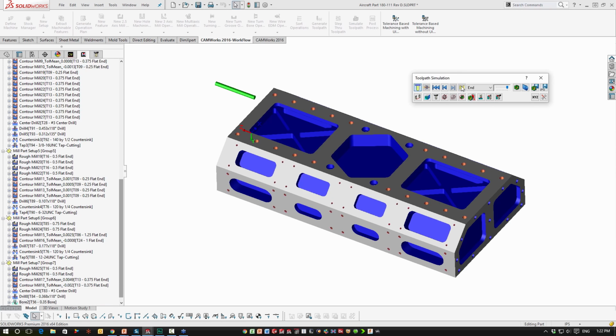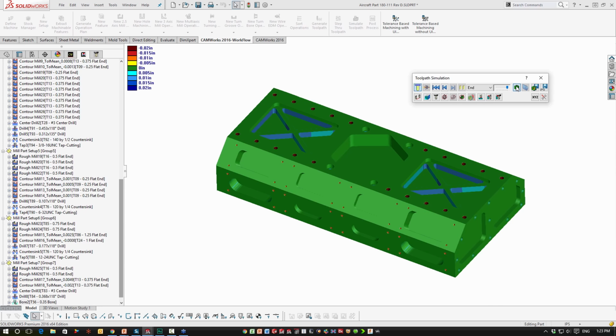And now that it is done simulating, when I run the comparison tool, we can actually see, according to the comparison, some of these are overcut, some of them are undercut based on that side allowance that had to be calculated. A lot of the holes are overcut because they're all tapped, and so we're going to be removing more material than was modeled out.